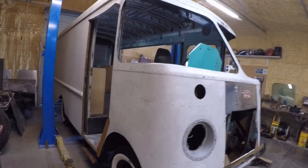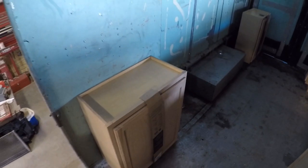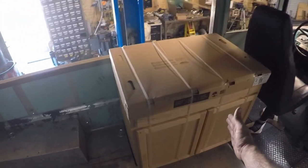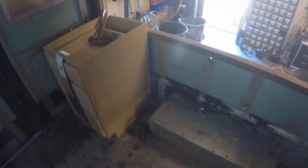All right, here is the Grumman. Let me catch you up to where I'm at right now. I've got some of the cabinets set up here. These are wall cabinets, so they're only 12 inches deep for this side, and so this will be our little walkway here, and then there'll be a countertop here and a countertop here with a sink in the middle. And then under, we're going to move this over and have room for a refrigerator and trash right there. But that's what the inside is looking like right now.